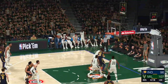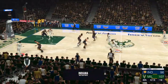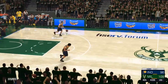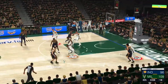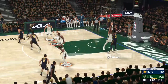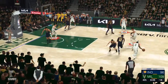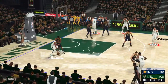And they'll keep possession. Indiana again missing. Yeah, the three-pointer has not been his weapon in this one. He had one in the first quarter and still zero here in the second. Their interior D continues to look shaky. Not a good matchup for them right now. Now here's McConnell. Pass to Siakam. Over on Antetokounmpo. Nice rebound. Trying to match the other team's intensity right now. Here's Middleton.